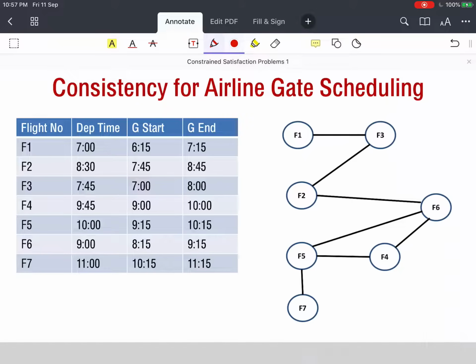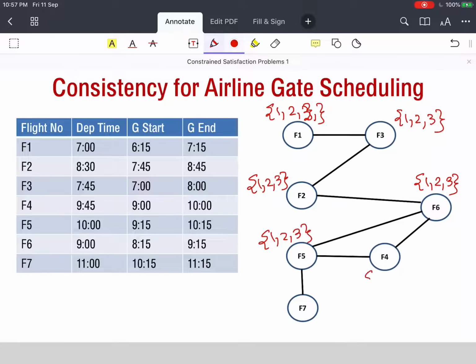In the gate scheduling problem, suppose we have got 3 gates. So their domain is 1, 2, 3, and if we apply this, we will see that by applying any sort of constraints there is no reduction, because for 1 there is 2.